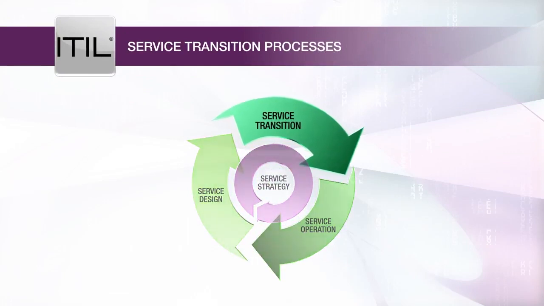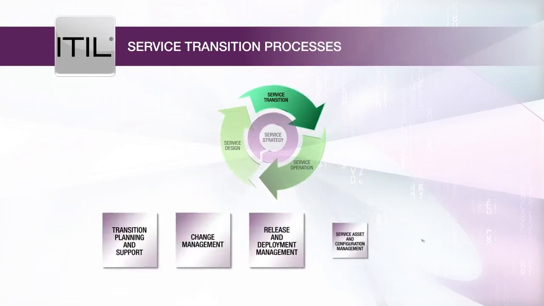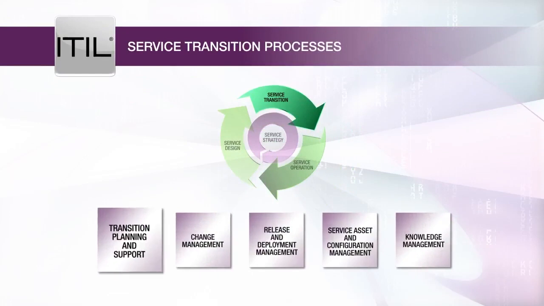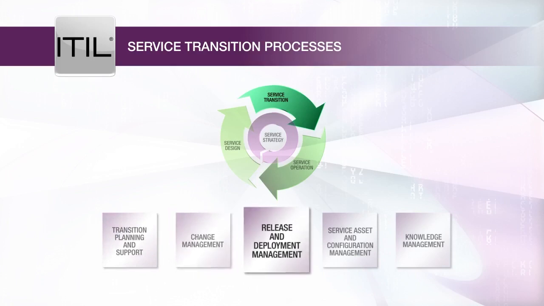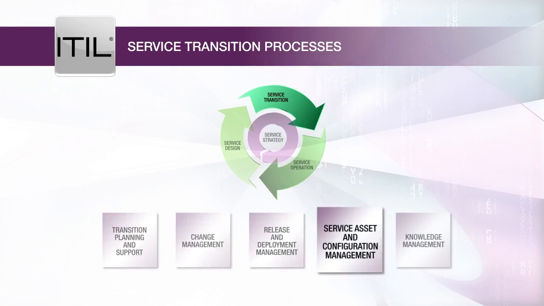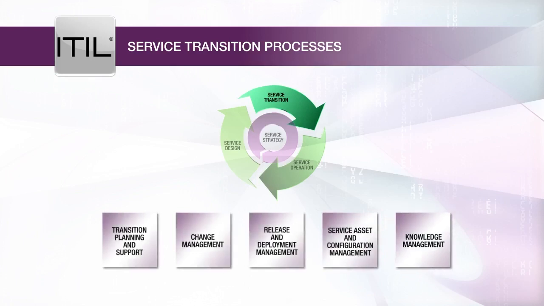Within the service transition stage of the service lifecycle, there are 5 processes that we need to consider. They are 1. Transition planning and support. 2. Change management. 3. Release and deployment management. 4. Service asset and configuration management. 5. Knowledge management. We will discuss these processes in more detail over the remaining lessons of this module.